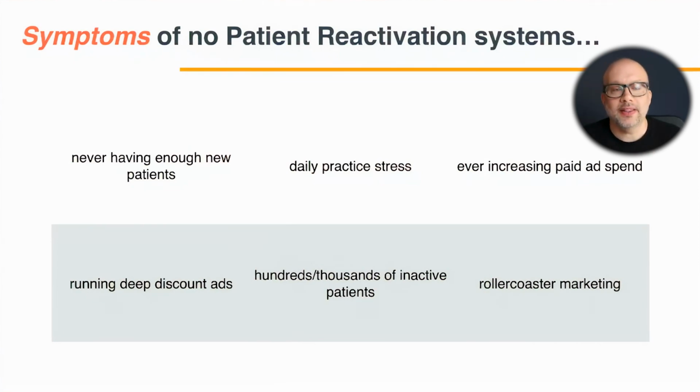But before we get there, let's talk about a few symptoms of a lack of patient reactivation systems. One, never having enough new patients. If you've been in practice 10, 15, 20 years and you're still in need of new patients, chances are you've got a treasure trove of people in your EHR. You're just not maximizing it. Two, daily practice stress. That usually goes hand in hand with roller coaster marketing. If you feel like you're spending more and more each week, each month, each year on paid ads for diminishing returns and having to run deep discounts when you have hundreds, if not thousands of people on your inactive patient list, that's a real problem.